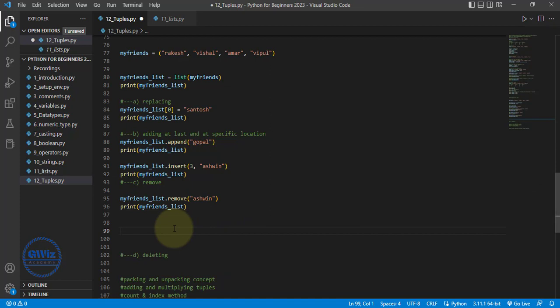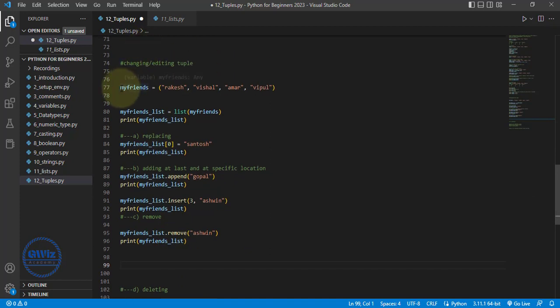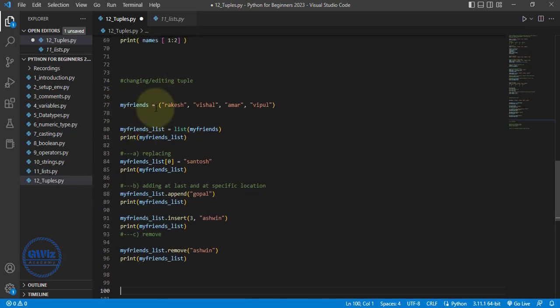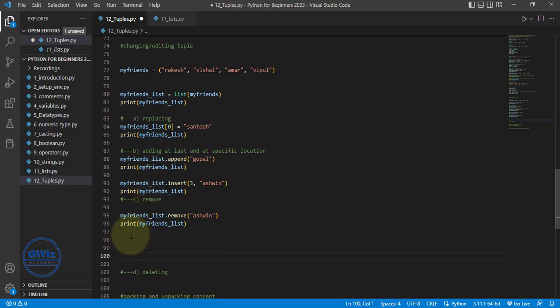So how to create a tuple again? I'll use the same name again. I can use another name as well, but the main task was to change things from this tuple, so I'll use the same name and a constructor function called tuple, because I need to create a tuple out of a list.